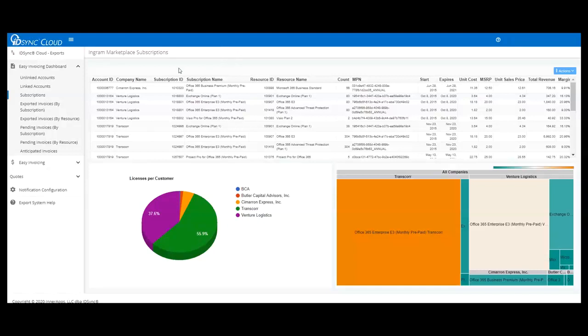It gives you the company name, the subscription name, resource name, the license count, the part number, the subscription start date, expiration date, unit cost, MSRP, unit sales price, the total revenue for the item, and the margin.